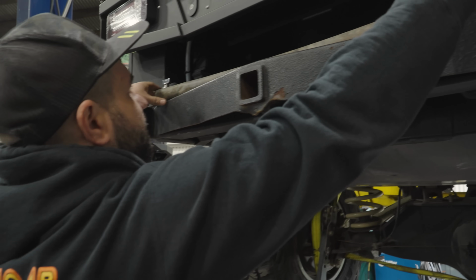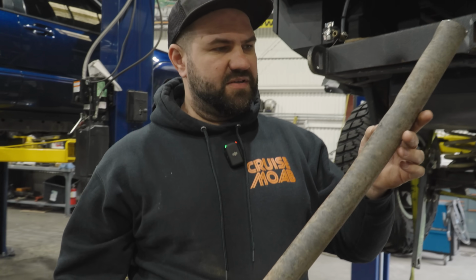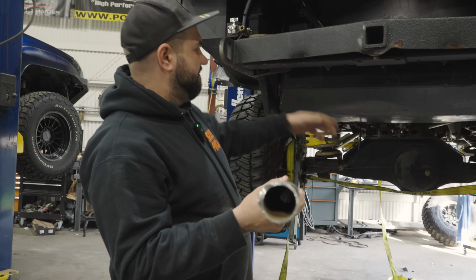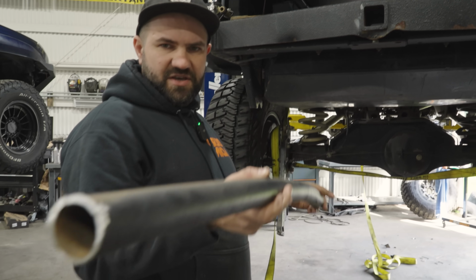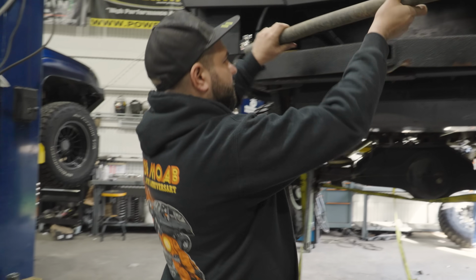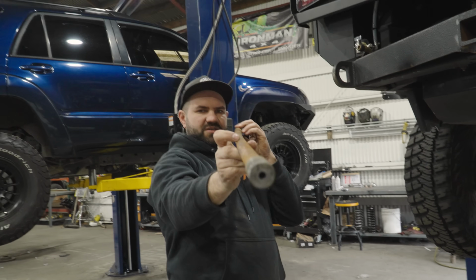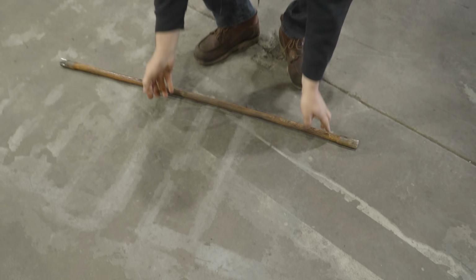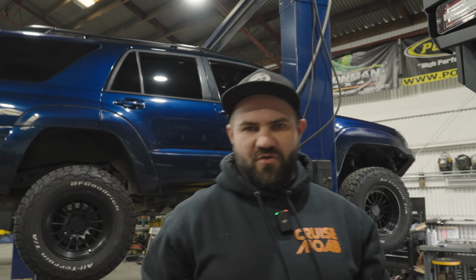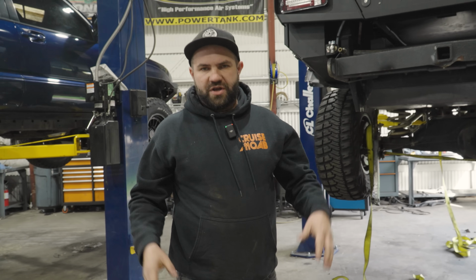Thing cut out. I want to show you guys what we're working with here. So this is the custom made bar from the Rubicon Trail. As you can tell, it took a beating, a lot of ledges coming down this thing. The actual housing for the sway bar is out of whack. Let me show you this. That's another thing right here. Let's see if it rolls. No roll. So anyway, we're not gonna be using this bar. It's just too out of whack.